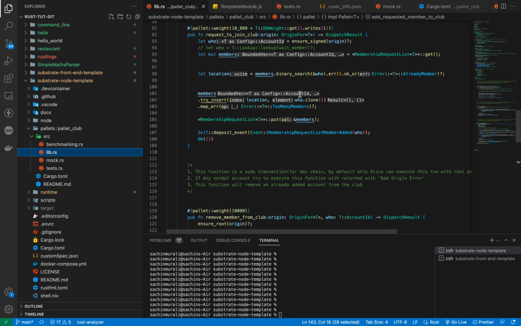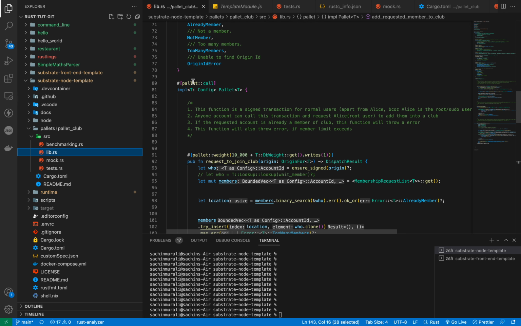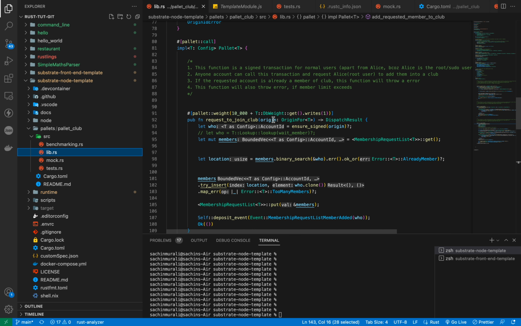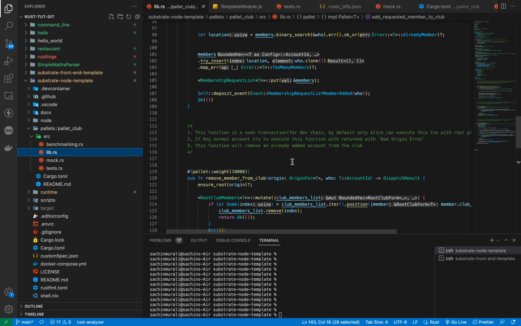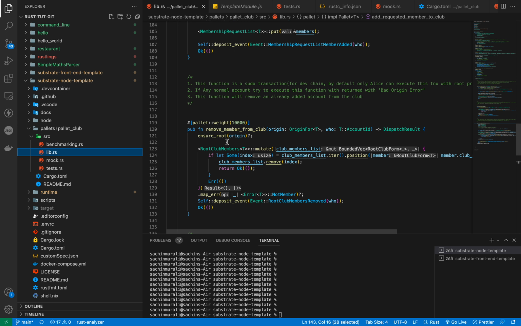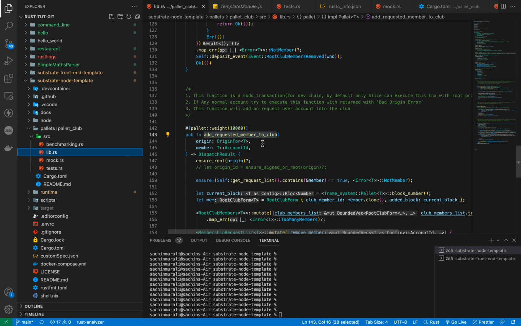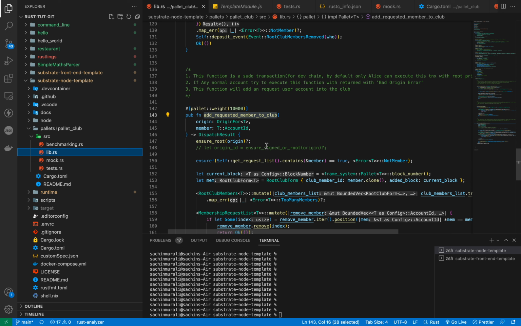As I told you, I have built three functionalities inside the pallet code. One is request to join the club, an open function that anybody can call. The other is add requested member to the club, which only Alice can call because Alice has the privilege, and Alice can add the requested people from that vector into the club vector.